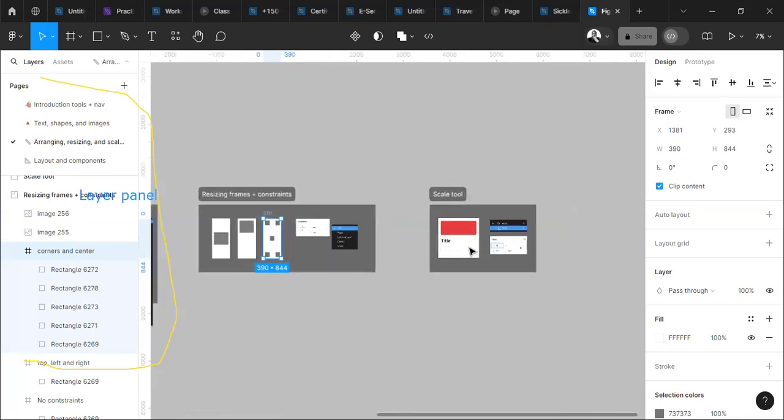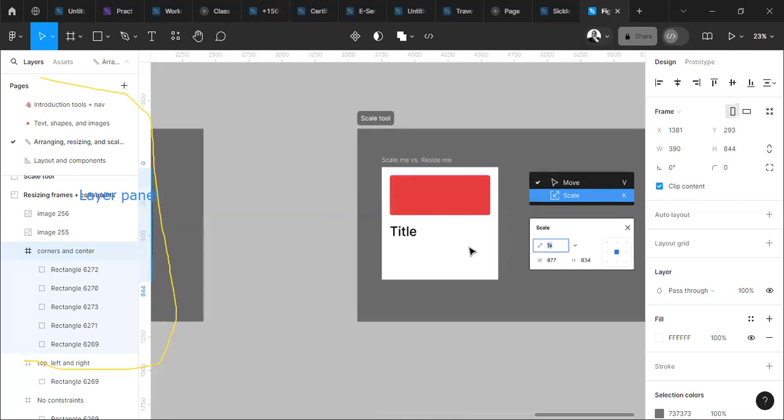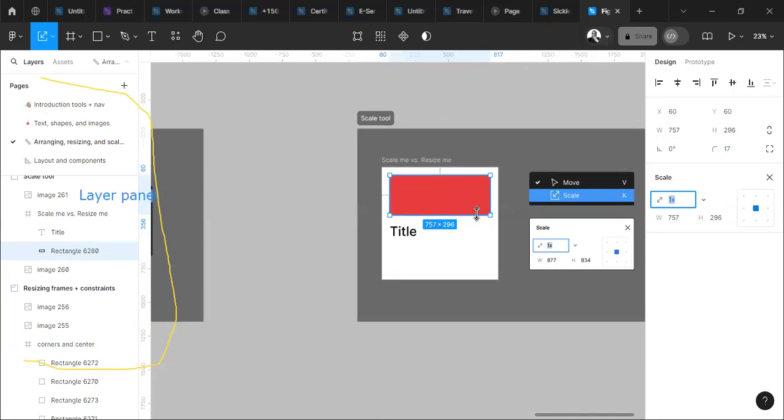The scale tool, one of the best tools on Figma. I use this scale tool a lot. I love using it because it helps me increase the size of objects exponentially. Now, I have this object and I want to increase its size. I want to make it massive. So instead of me just coming here and tweaking these numbers, I can just easily use the scale tool. The shortcut for the scale tool on my keyboard is K. If I hit the K button here, automatically my icon changes to this. Now, initially, let me go back to V.